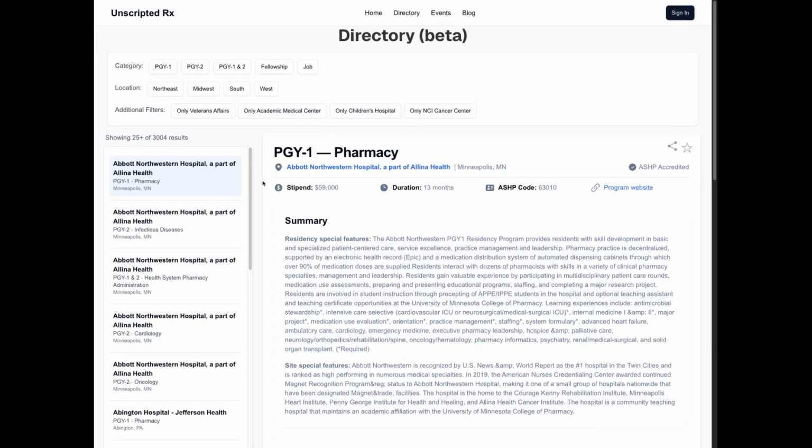That is it for now. In the next maybe week or so, hopefully, we're going to push this Directory V2 out to the main directory so everyone can start using it as the main experience.